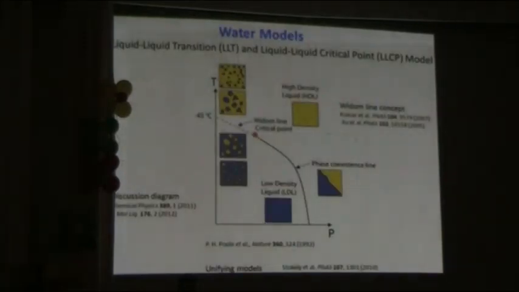This has been discussed very much, so I'm not going to say too much about it. But the Widom line is the extension here. This would be the picture that we also arrive at based on the experiments and the combination with simulations. So that there actually is a critical point in a liquid-liquid transition between a high-density liquid and a low-density liquid. The fluctuations that we see at ambient conditions, biological conditions, would be due to the vicinity of the Widom line and the critical point here.